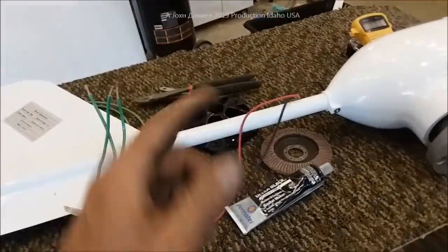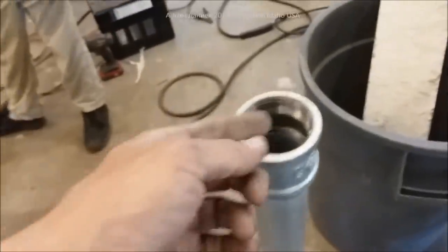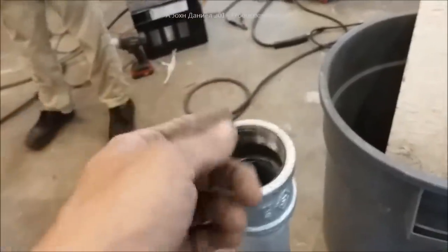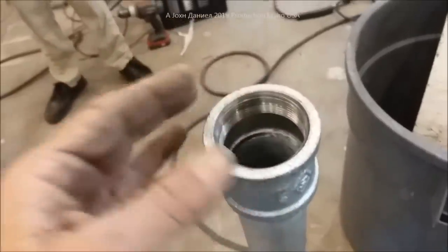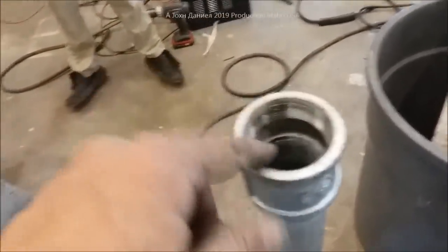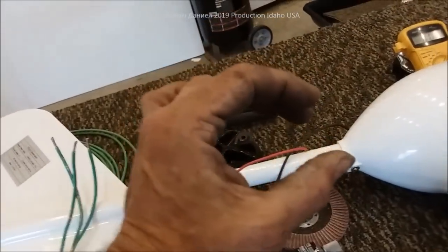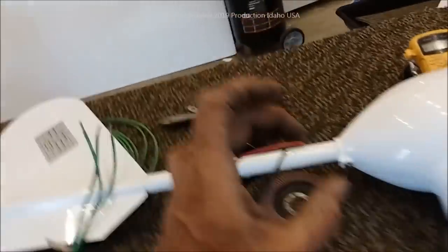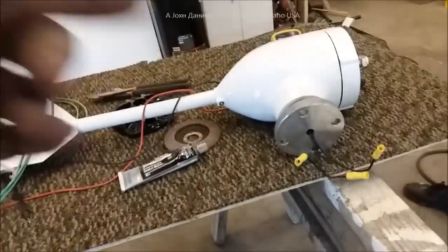We're going to run the 10s to where they come out at the bottom of this pipe. This pipe will have them hanging out, and we'll connect them to the wires going out the top of the roof to the other pipe - tuck them, roll them, put them down in here, tape them up good. This will thread on to the top of the 2-inch pipe. That's the heavy gauge coupling and that's what you want to use. Don't use the little EMT style or electrical conduit Schedule 40 style or the service coupling. We're going to get ours wired up and she'll be going to the roof, tested and ready to go.